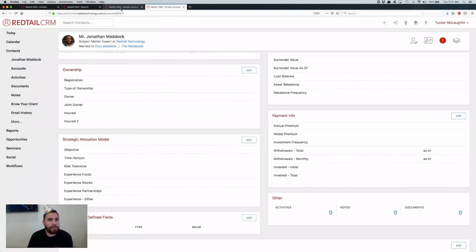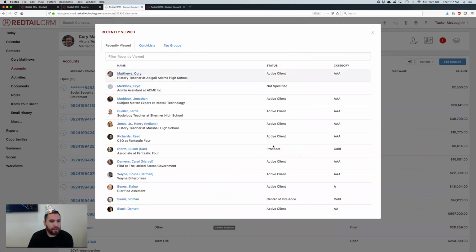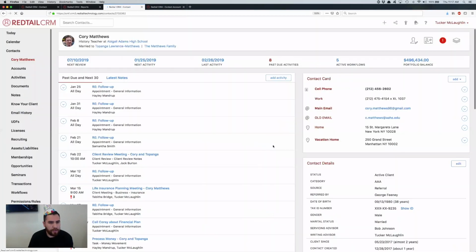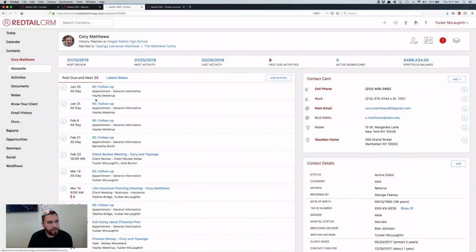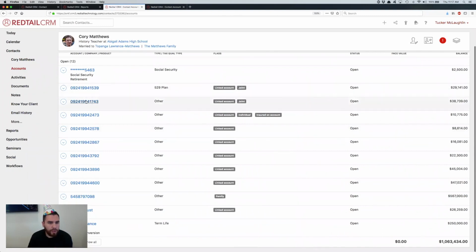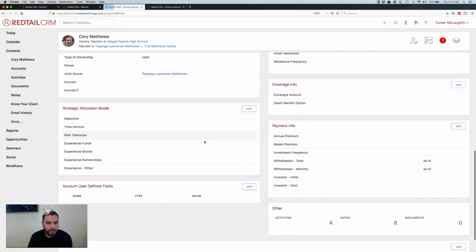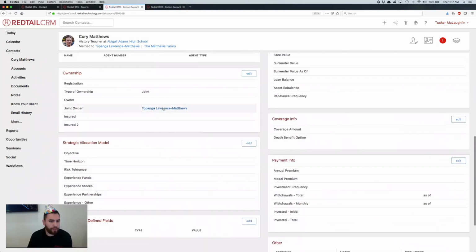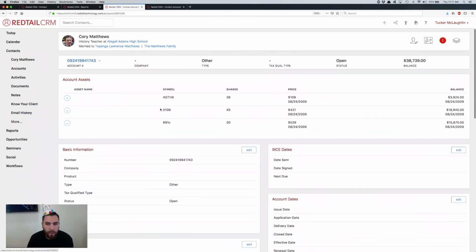And let's jump back into Corey Matthews so that we can see that example here. And let's see here. Did we do that? No, but we can click into a joint account that has already been set up. And you'll see that we have that joint owner because that is his spouse. So the joint ownership is going to be there. Now, this is going to be really important even outside of trust, but more getting into the family accounts.